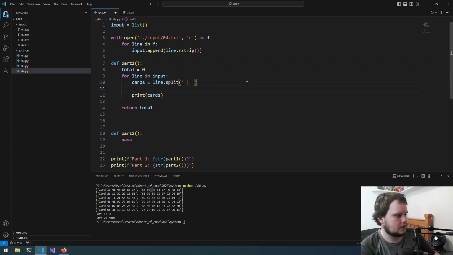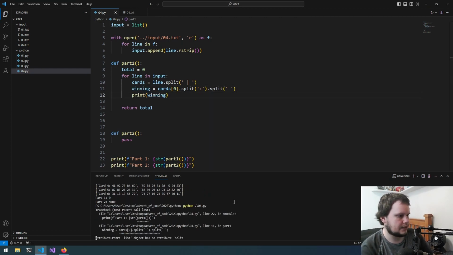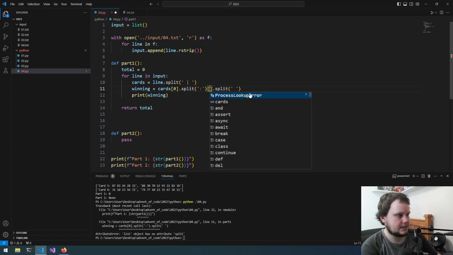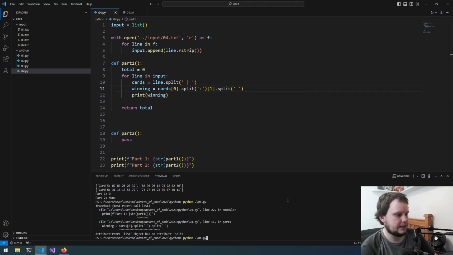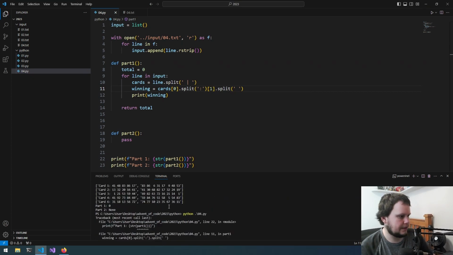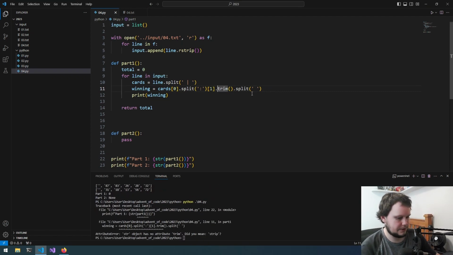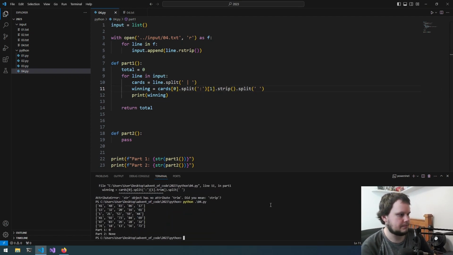What we'll then do is winning equals cards 0 dot split by this, and we will then dot split by space. So let's print out winning to see if that worked out. That didn't. So we need to get the second, or the index 1, and then split again. Okay, that did work. We'll do a dot trim, then split. Strip, that's right. There we go.